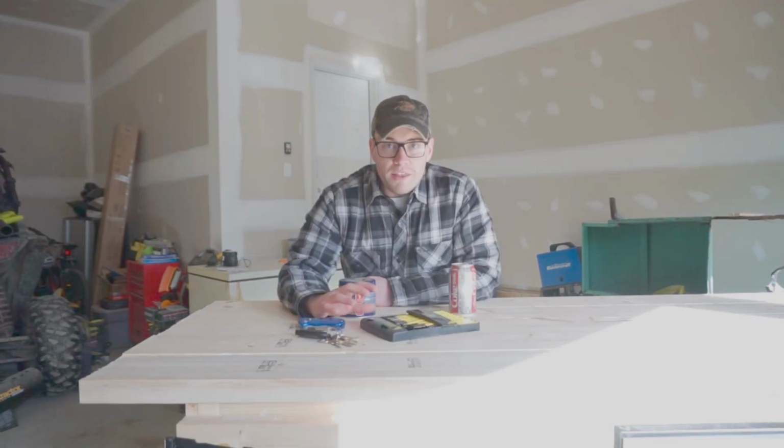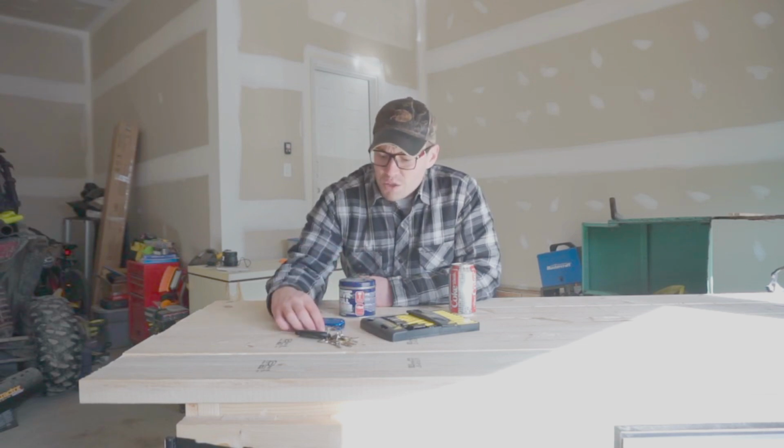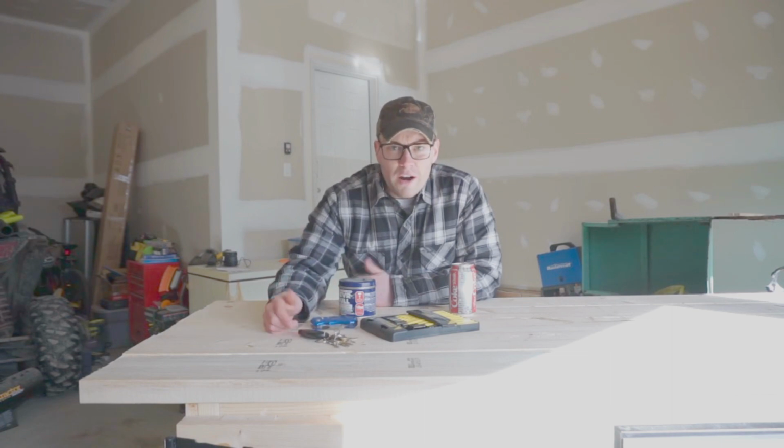So I'm going to start with the countertop on this cabinet. I looked around the garage and found a couple different items. Gonna see if I can find a few more, but I've got this punch set here. It's got a lot of different shapes that we can dig into the countertop. I've got this pop can here. Gonna see if I can hit it with a hammer and get some ring marks and everything into the countertop, as well as just some different items, knives, keys, just wear and tear that a countertop would face over years of use.